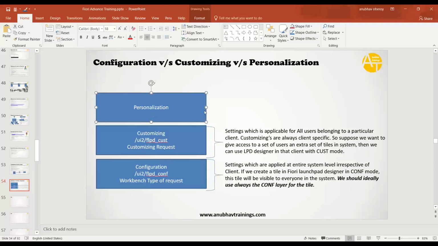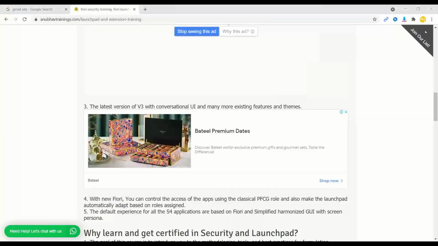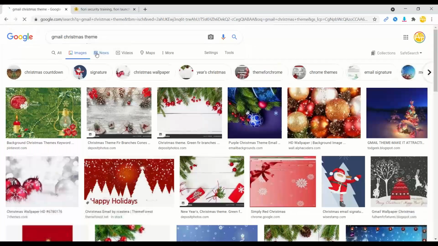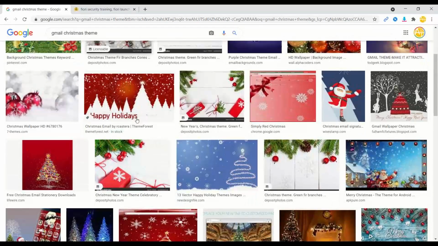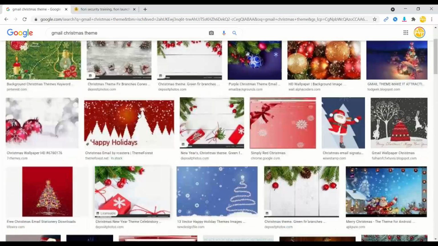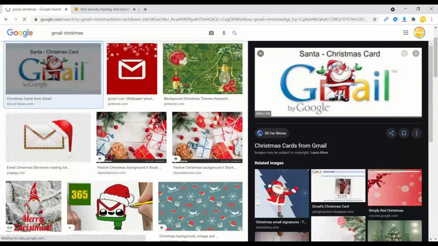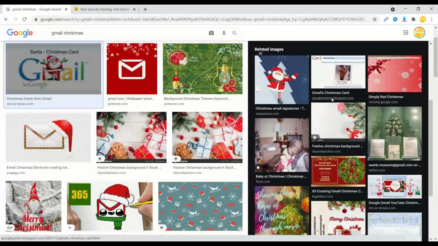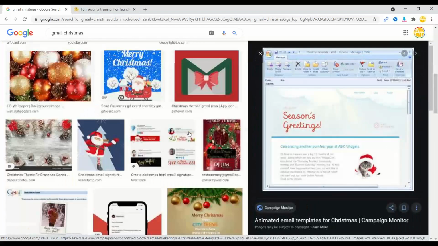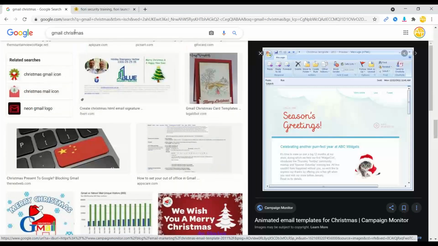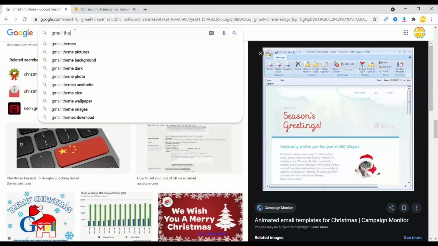And now comes personalization. So let me take you back to Gmail. I go back to Gmail and I will say Gmail Christmas. During Christmas days, you might have added a Christmas theme for Gmail, right? So the entire look and feel of Gmail changes to Christmas. Yes, this kind of logo will come. Everything will change in Gmail with a Christmas kind of flavor. You have theme options in the Gmail settings, Gmail themes, which will change the look and feel of Gmail.